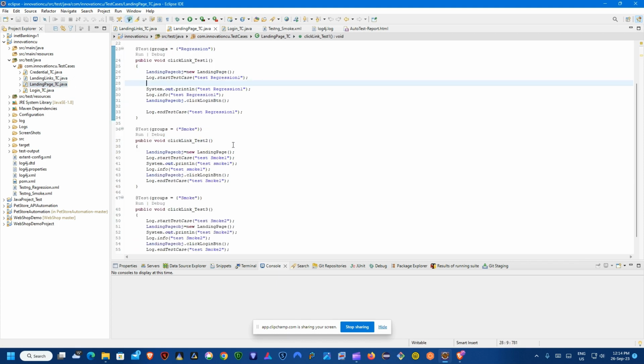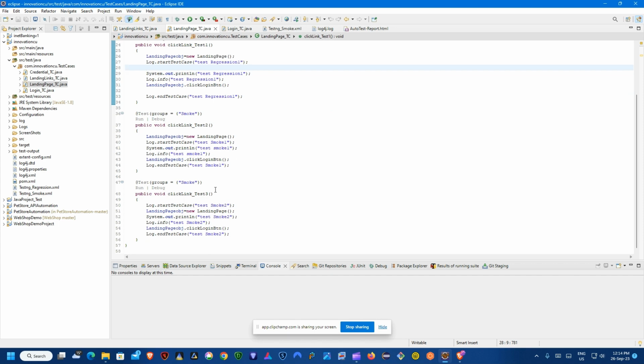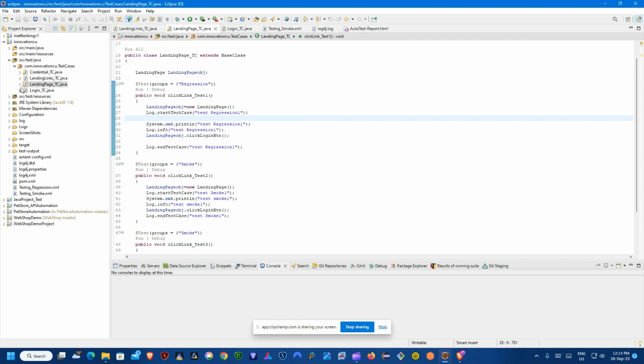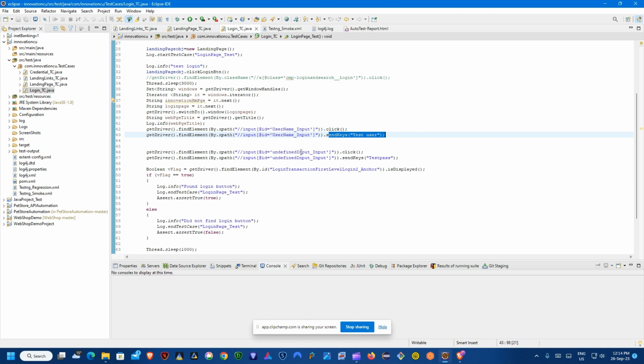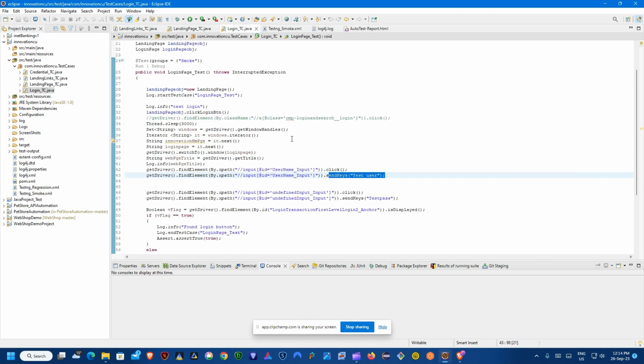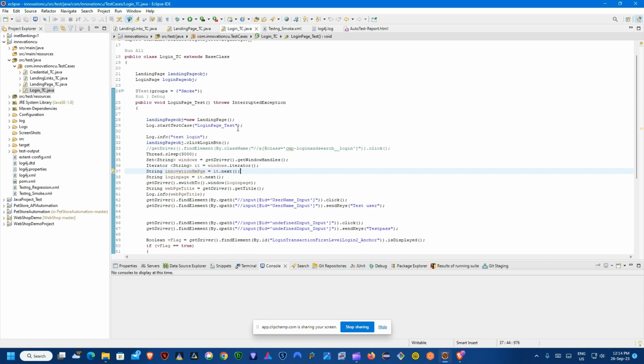This is just clicking on the login button, and this one here is going to the login page and typing some text into the username and password fields, and then verifying the login button is there. It's not clicking on it. It's not trying to log in or anything. It's just interacting with the page a little bit, but nothing intrusive.